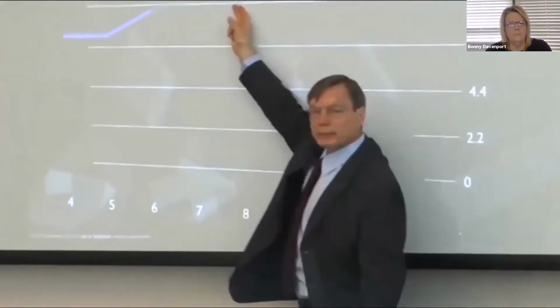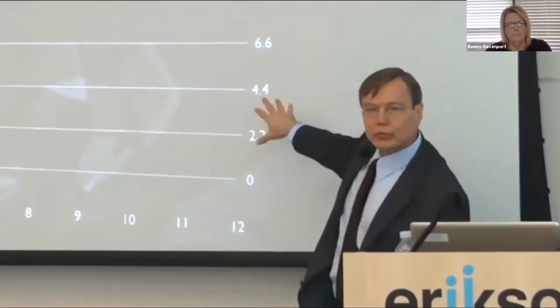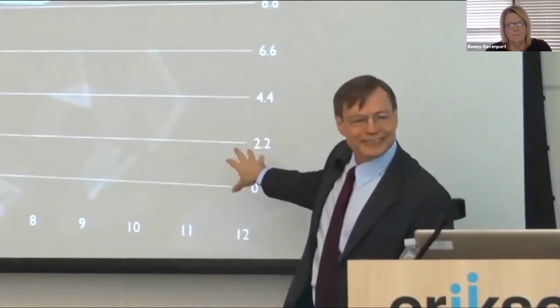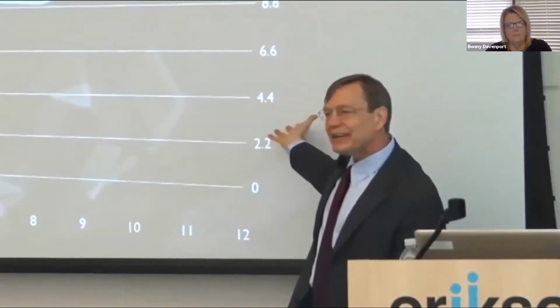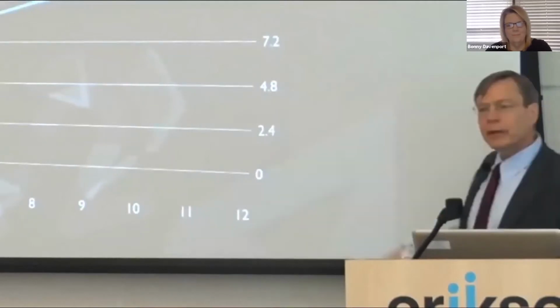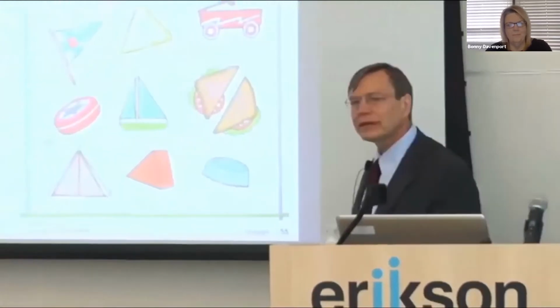This is Mike Batista in my research out here. Can you imagine if you were a principal of a school and you had to show this graph to parents and said, look at what we taught your kids this year? That's like the flattest graph you could find. And this is just low-level naming of shapes. It's a little better for triangles, but not much better. How come? Because this is what kids see in school.